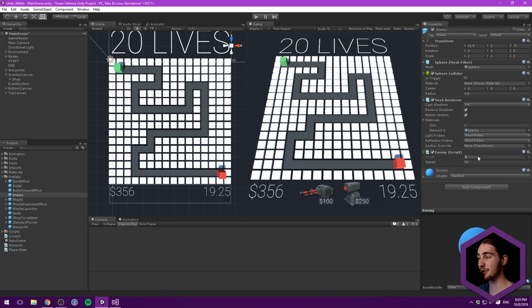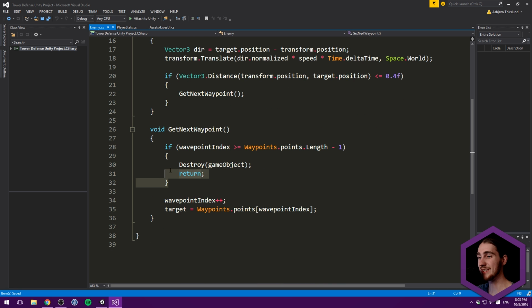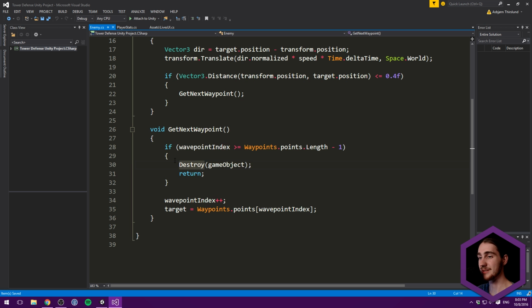Then what I'll do is double click on the enemy script, and let's have a look at what happens when he reaches the last waypoint, which is the end of his path. In this case, we want to reduce the amount of lives the player has, and we probably want to destroy our enemy here. Right now we are simply destroying the enemy and then returning. I want to put this into a separate function so we have a clear overview of what's going on.